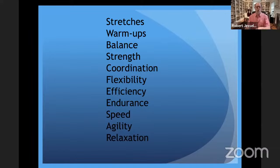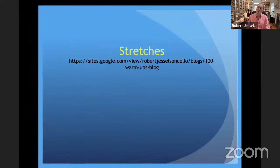And I'm not going to spend a lot of time talking about this, because I do have this whole warm-up blog on stretches that you can probably see in the chat there. Hopefully that's in there. Stretches are really important before and after our practicing or playing, because besides warming up the body, it actually helps to rid the body of acid that builds up.